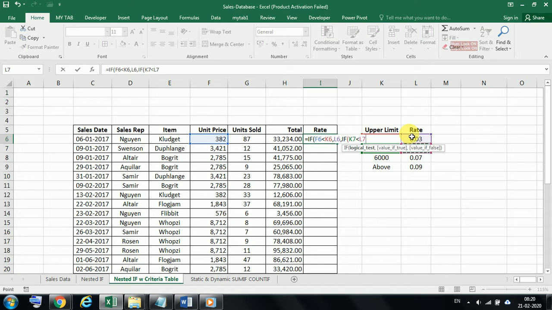What is the value I should specify? If the value is K6, sorry, here the value should be F6 once again. So if the value is F6 less than the K6, sorry, K7, then I should use this, L7.